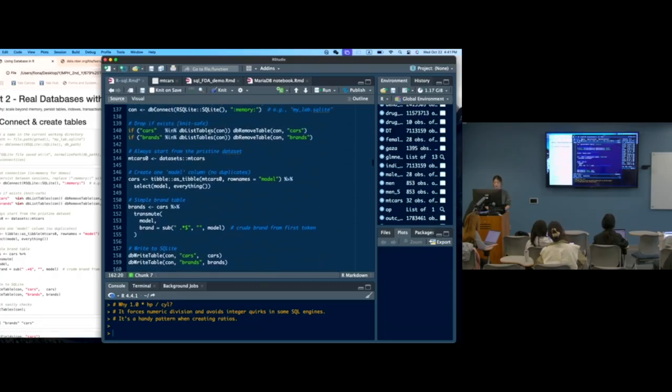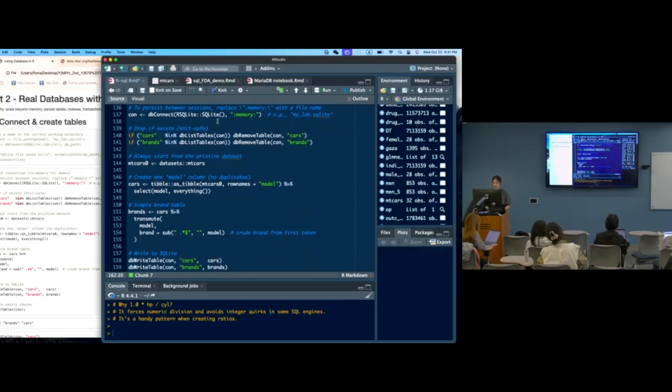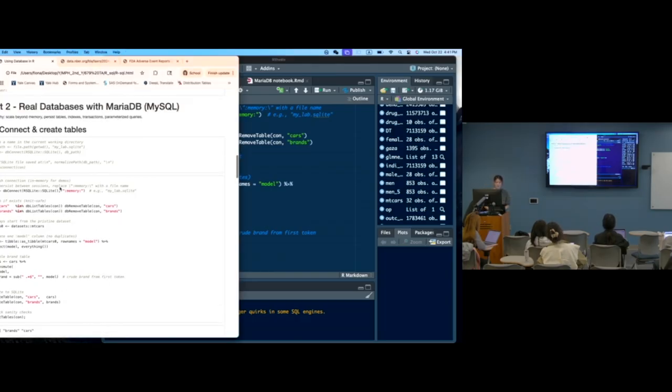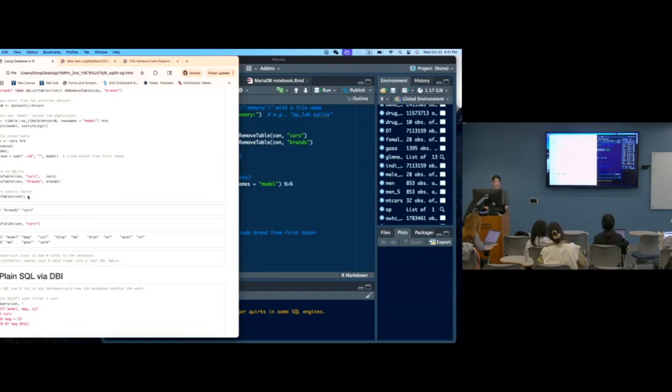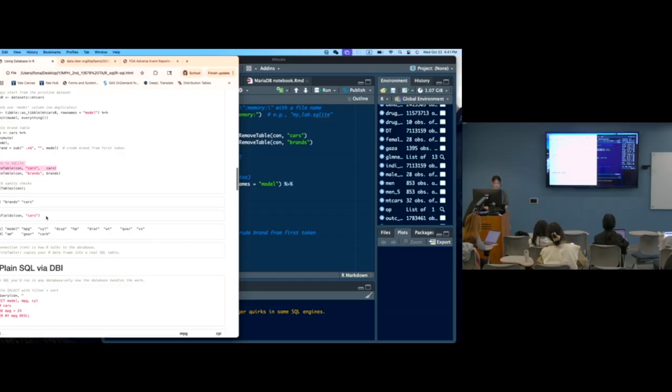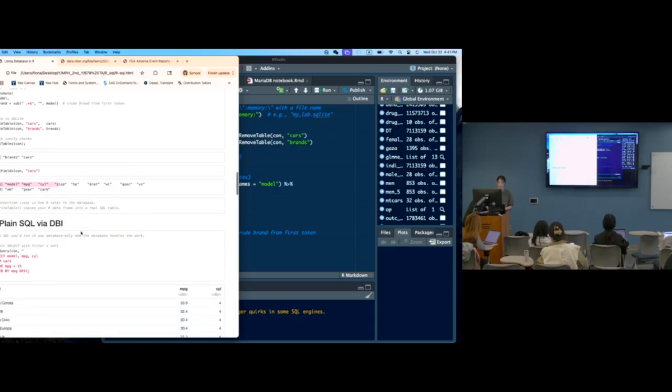I'm not going to run this because I have a MariaDB connection running right now, and it would ruin my live demo. So you can just check the HTML file. dbListTables will show the 2 tables you just wrote into SQLite, and if you want to check the fields in the cars table, you can use dbListFields, and it will show all the variables inside the cars table.